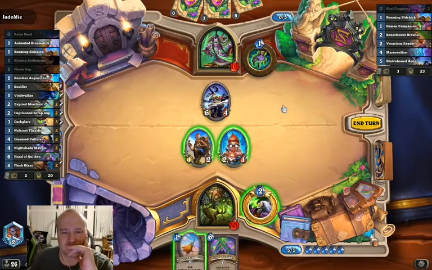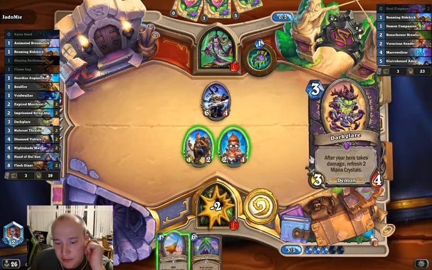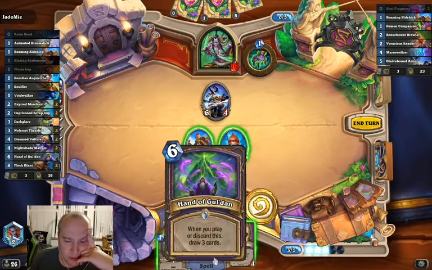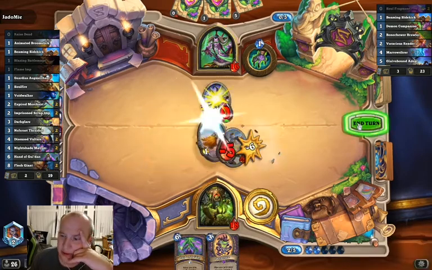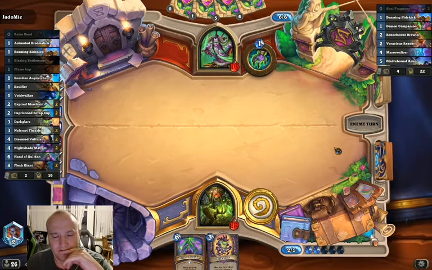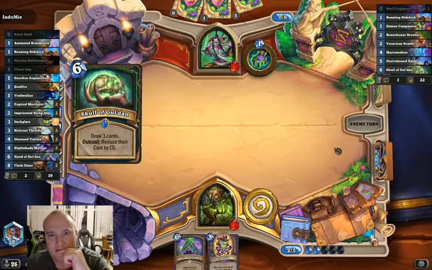Ooh. I'll probably need to play something now. It's kind of the wrong order. I'll do this. I need to clear it. It's going to be okay. I can't take 6 face damage. Okay. Alas, poor Warlock. See what he plays.